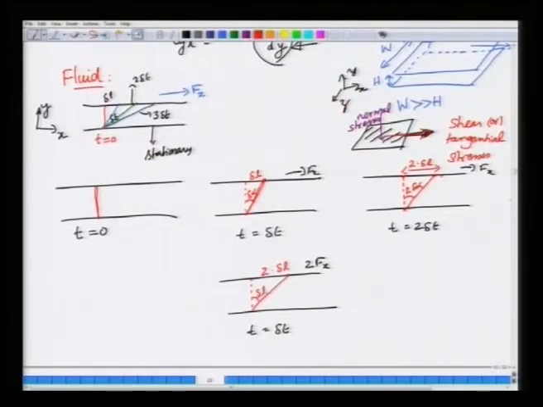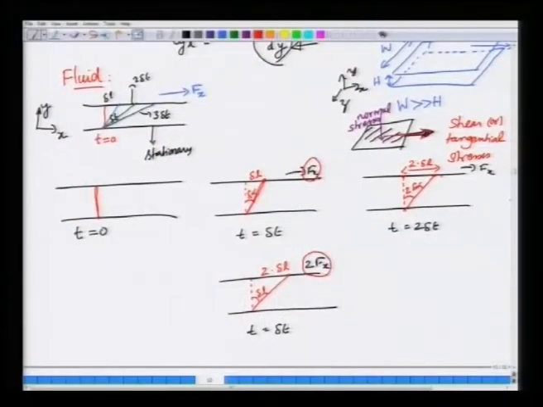So, if you increase the force for the same amount of time that you are waiting, the deformation will increase by the same amount. For example, if here F x was the force, here the force is 2 F x, for the same time delta t, you are finding that the deformation has doubled. So, the stress is not proportional to deformation per se, because the same amount of deformation can be obtained in a fluid if you are prepared to wait long enough. Even if you apply a very tiny amount of force, you can get the same amount of deformation delta L if you wait sufficiently long.